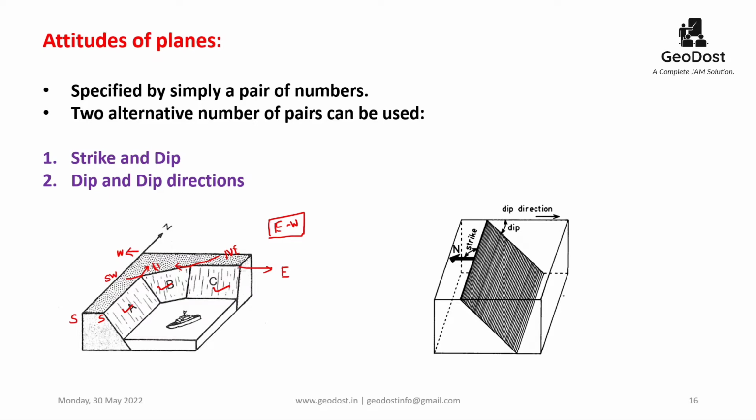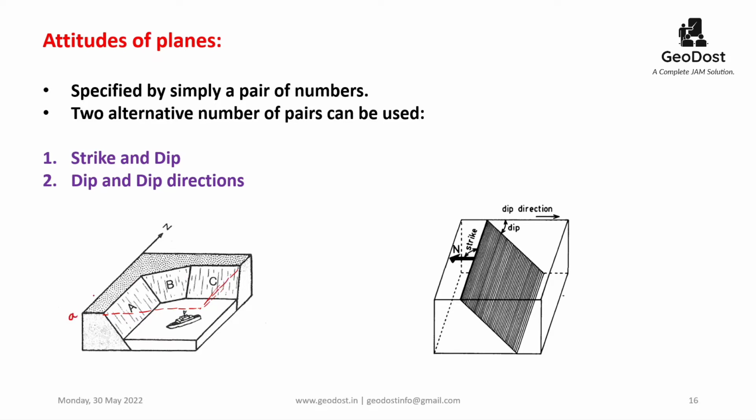So what is the strike line? I'm just trying to erase all the lines here. What is the strike line? The strike line is the intersection line between an imaginary horizontal surface and the planar structure. Okay, so I'm just going to reconstruct this. So this will be a planar structure on top, meaning a horizontal planar structure.